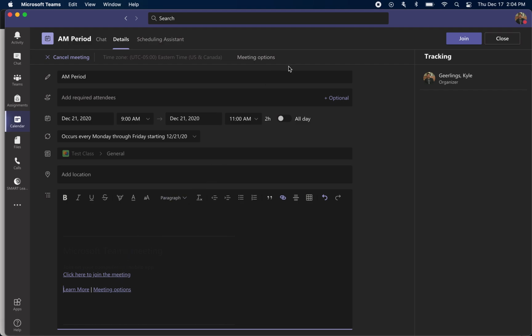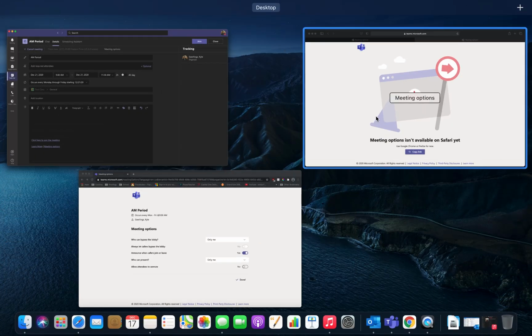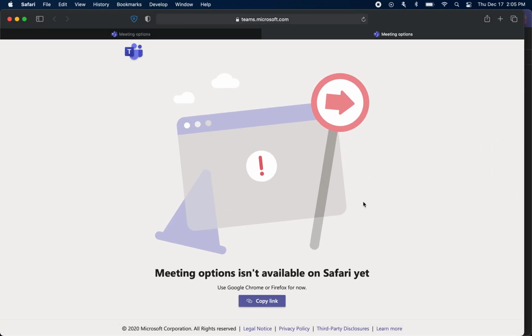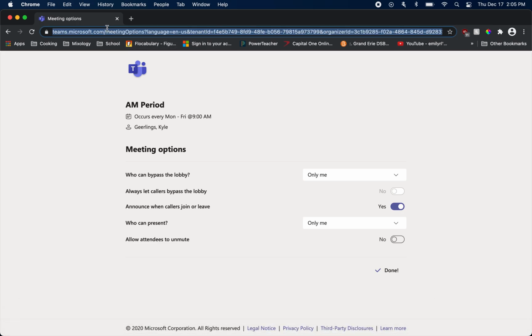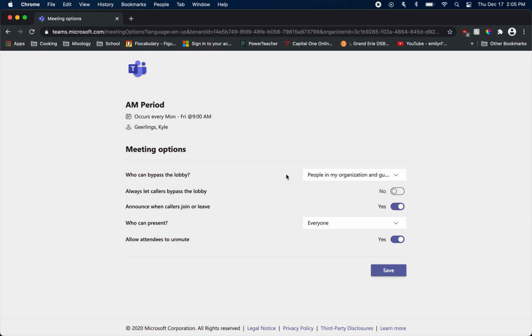But the other thing that's populated is this now. The meeting options populates once you've sent out the meeting, and this is what's going to allow us to secure the meeting. So we're going to press that. Now, if you are on a Mac, just because I am currently, this will pop up if you are in Safari. It actually doesn't work within Safari, so you just copy the link and open up Chrome. If you are on a board provided device, this will just pop up automatically.